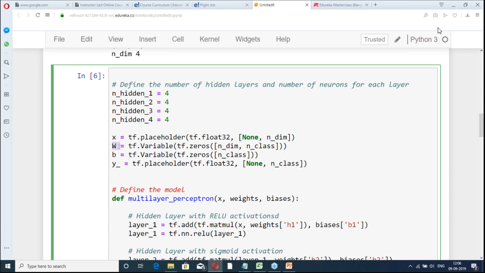Then we have a weight variable as well, right? So how many weights would there be? As I told you, each weight is connected to the other, right? So here we have the number of dimensions. How many dimensions? We have 4 dimensions, right? And finally, how many outputs we have is 2 output classes, right? So from each of those, connections would be coming to the output class. So we write it as W. And then we have a B. What is B representing basically? That is our threshold, right? So you guys saw the B, right?